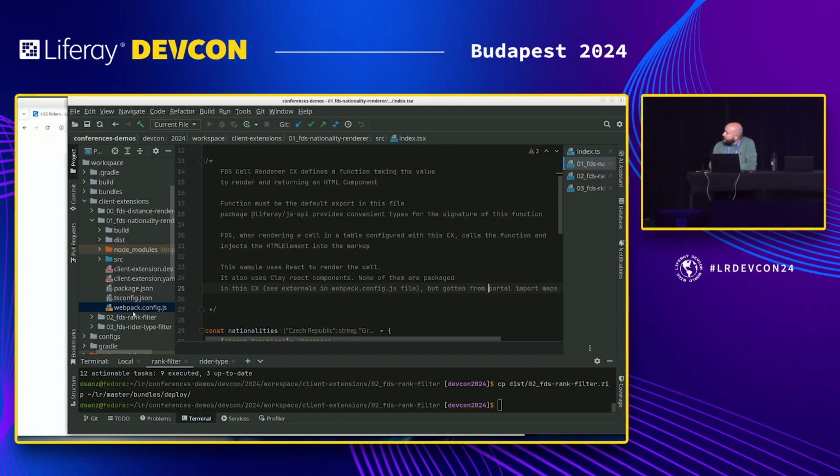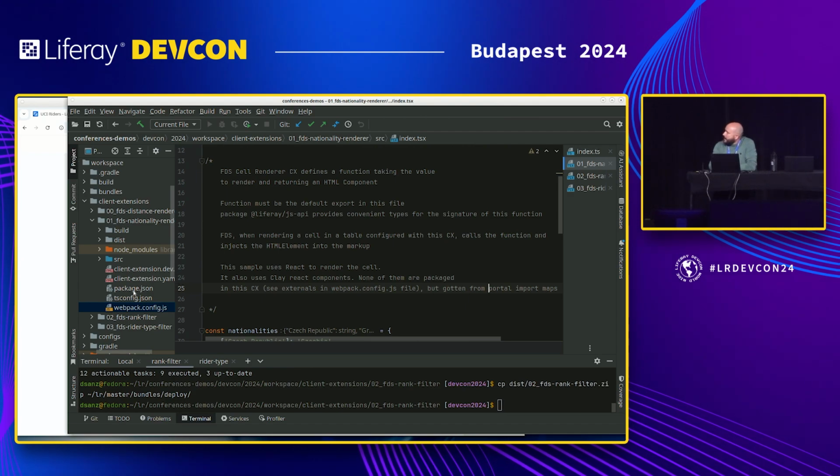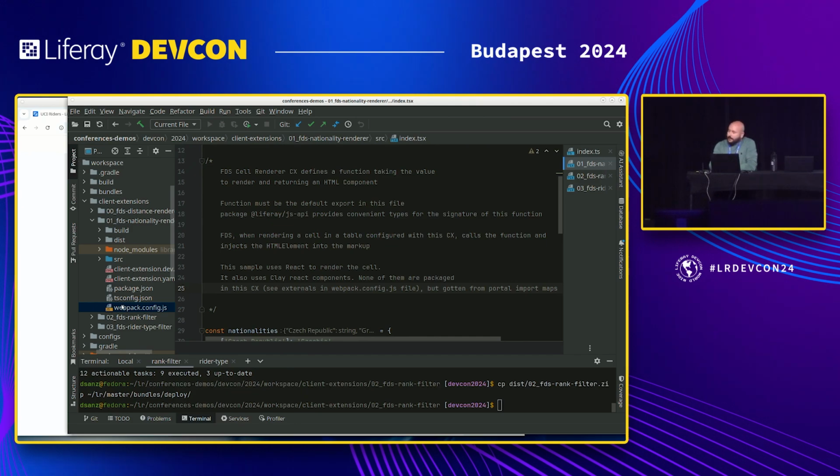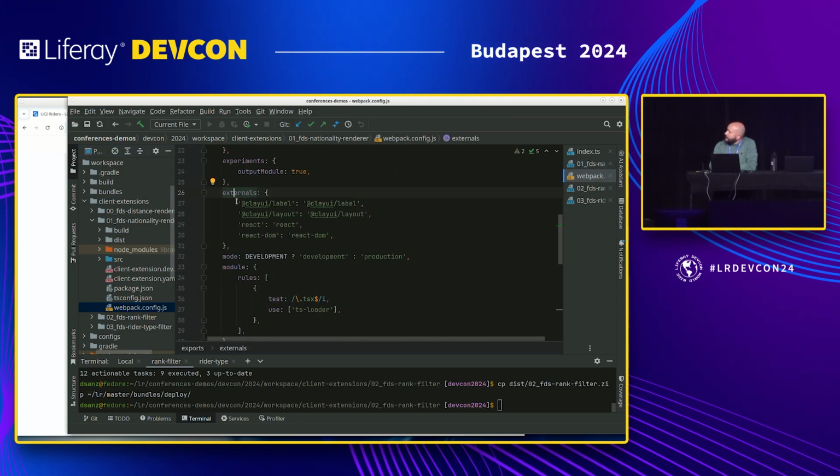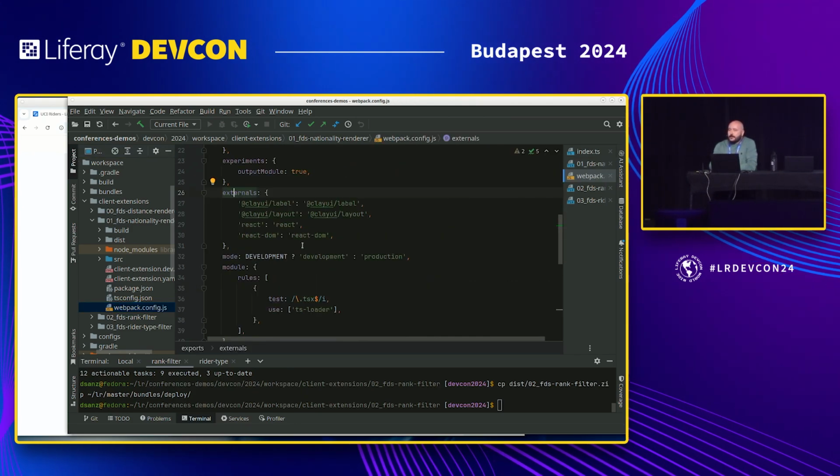That is why if we go to the Webpack config for this nationality renderer, you'll see that I set these four things as externals, which means I'm telling Webpack, I don't want you to package this.